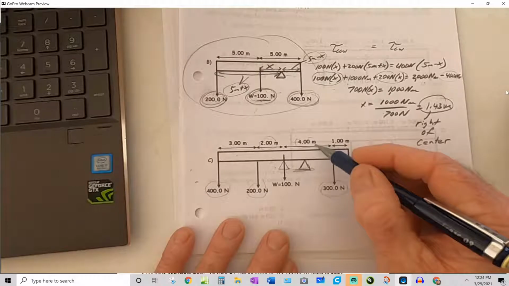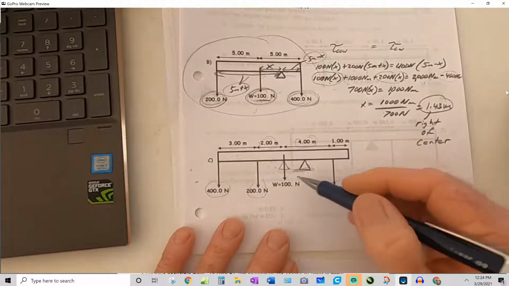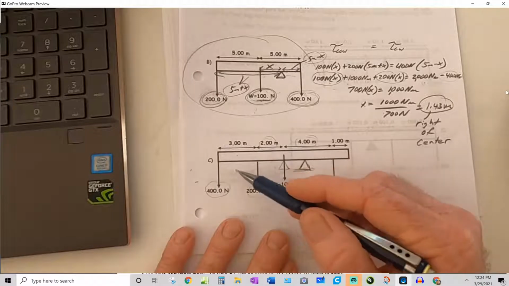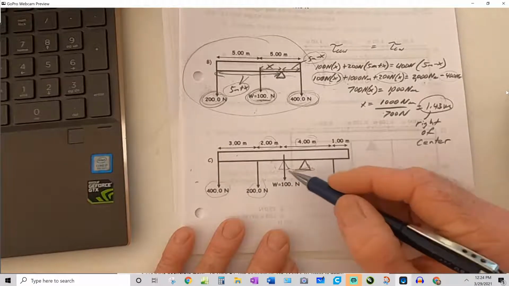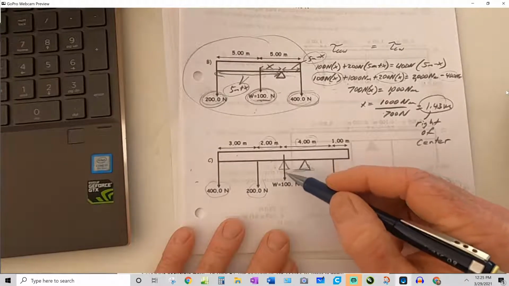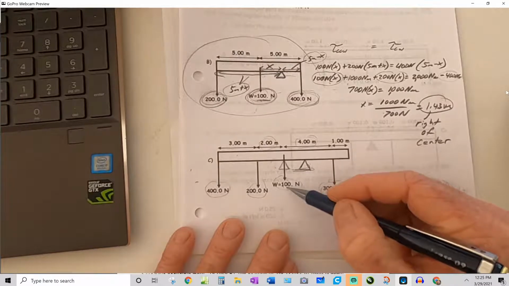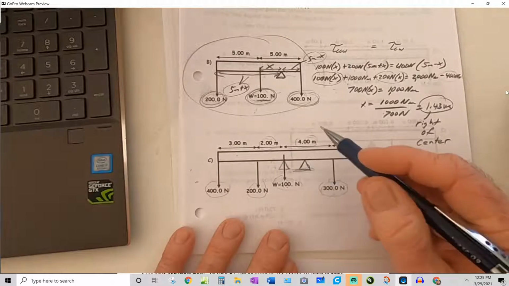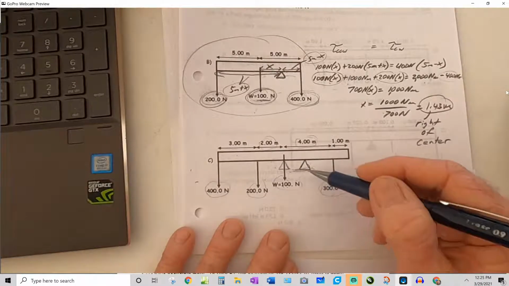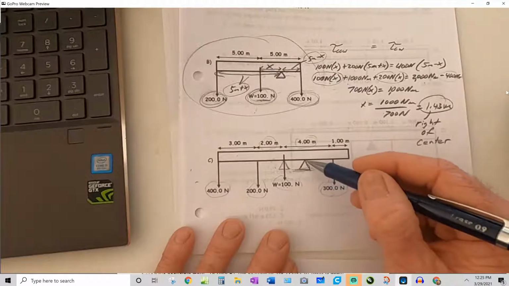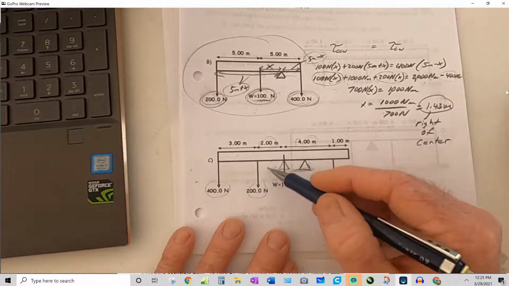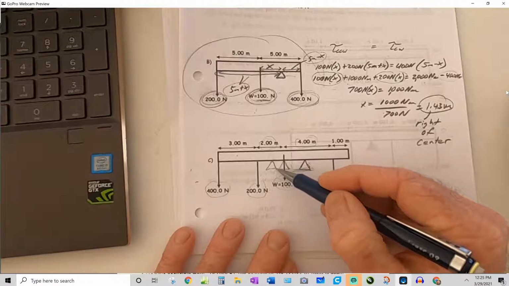This would give me 1200 clockwise, and this would give me 400 counterclockwise plus 2000 counterclockwise. So putting it right in the center wouldn't be any good. I wouldn't have to worry about this one, because this weight would be right over the fulcrum and it wouldn't twist the bar at all. So if I want it to balance and I move it farther to the right, that's going to make things even worse, because now I've got another counterclockwise torque. So that's why Mr. Pennington has it somewhere in here.